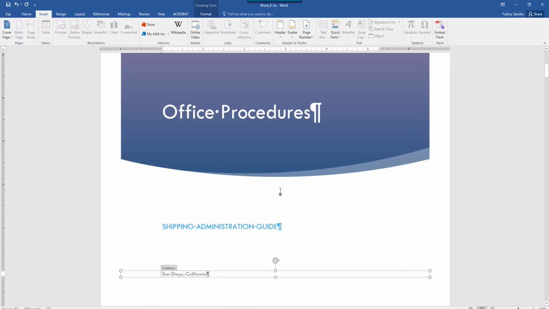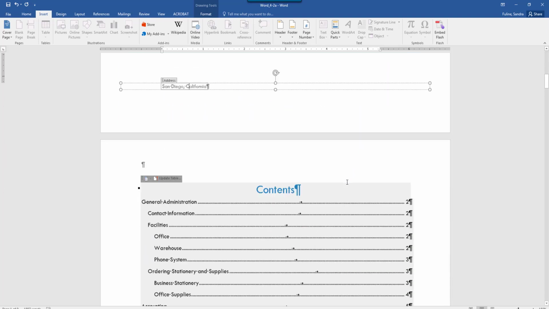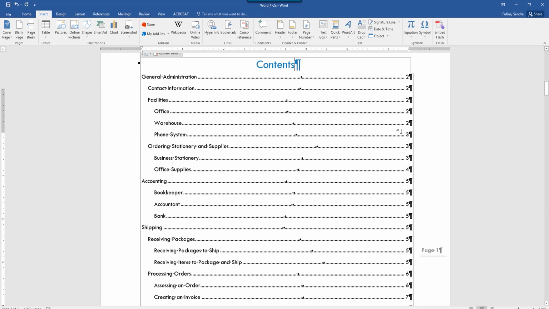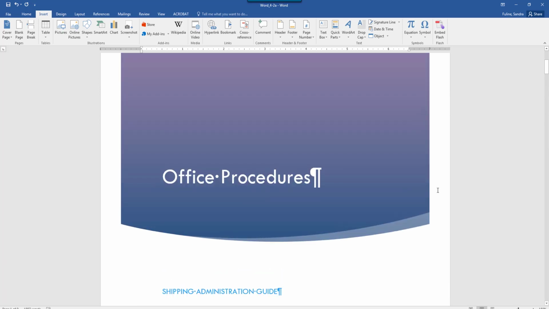So once you've added San Diego, California as a field, then the next step is to verify that the page number to the right of the table of contents page is page 1, and the cover page is not assigned a page number. So I'm just going to scroll down here, and we're looking for this to be page 1, and the cover page is not assigned a page number, so that is correct. And it says to go ahead and save the document. So 4.2a is complete now, and then you're looking at 4.2b.